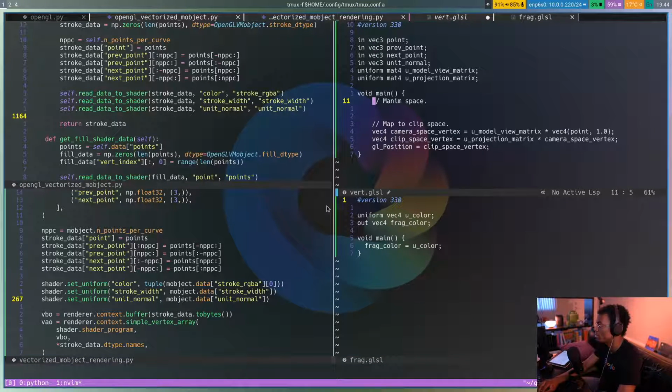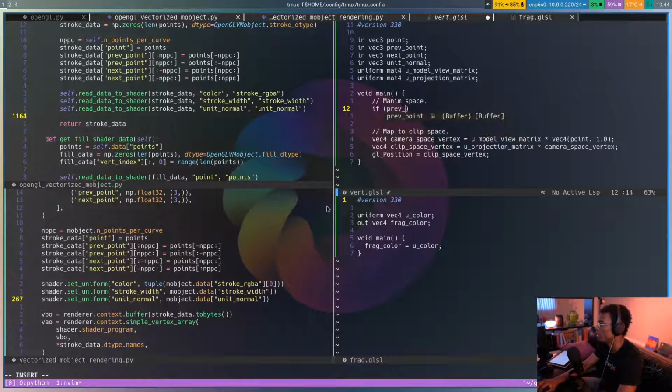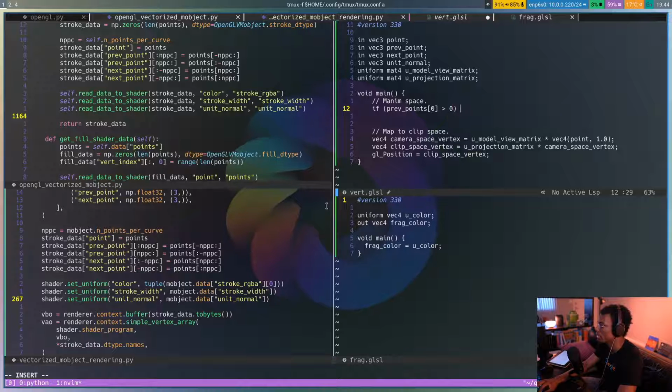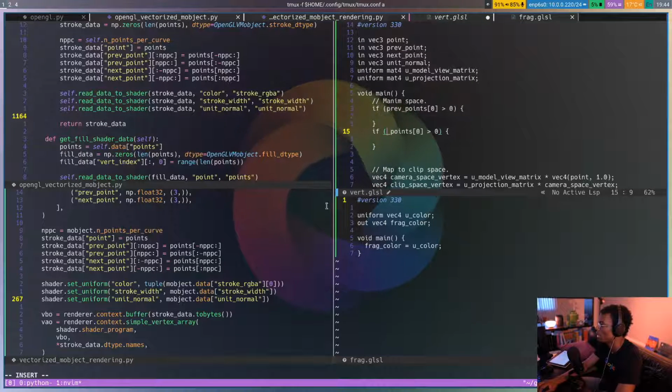Yeah, let me just put in some random if statement or something. Let's say if retrieve point at 0 is greater than 0. What if I can just do nothing? And same thing with next.